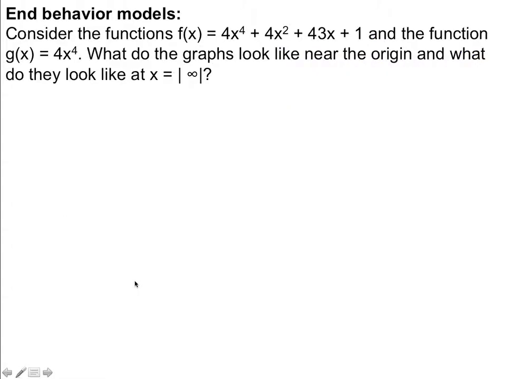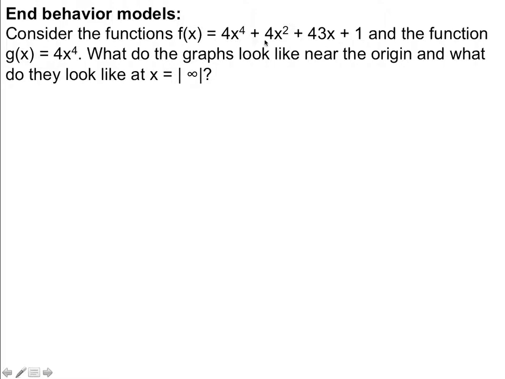Okay, so we've talked about horizontal asymptotes, we talked about vertical asymptotes. Now I want to talk about some specific terminology called end behavior. And end behavior, since it occurs out at the ends of your function, way out at positive infinity or negative infinity, we know that end behavior is just another way of saying let's look at the horizontal asymptote. Okay, and so end behavior models are, a model is something that we use to describe something.